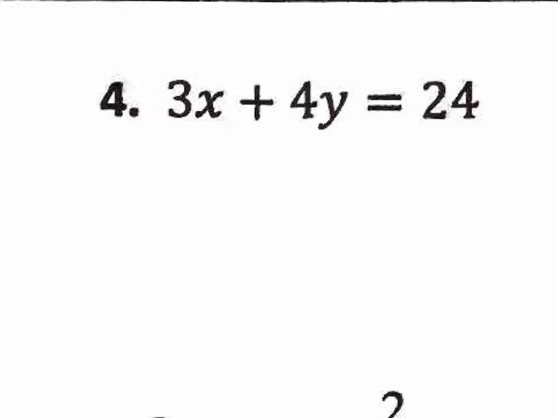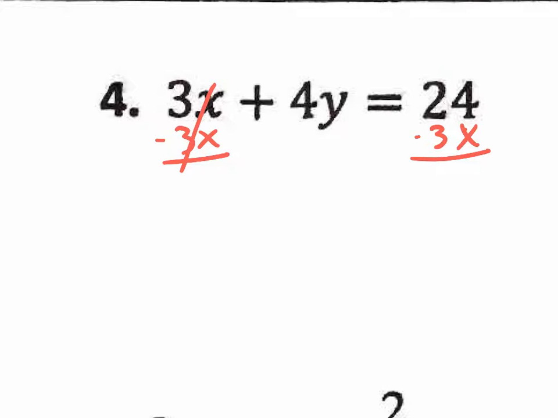Okay, let's get y by itself right here. So what we're doing is solving for y. Here's y. It's on the left side of the equal sign. Let's get y by itself. Let's get rid of the 3x. We're going to subtract 3x. 3x, take away 3x is 0. What you do to one side, you do to the other side.